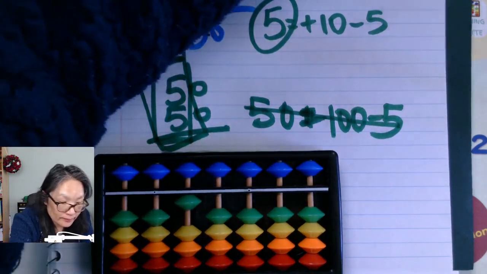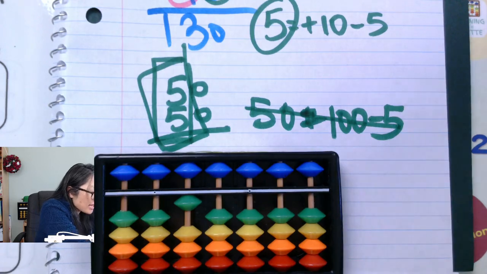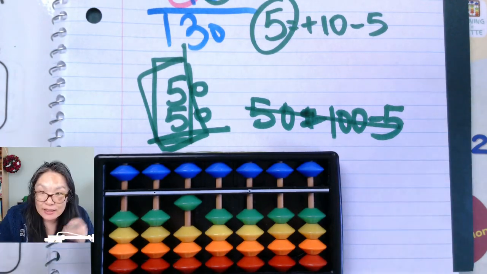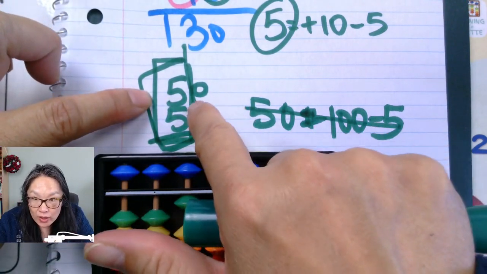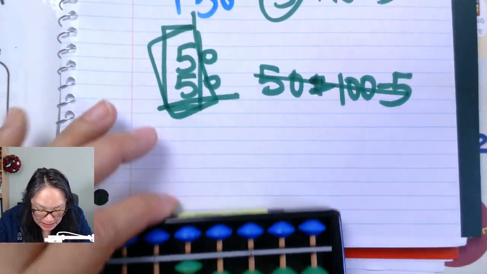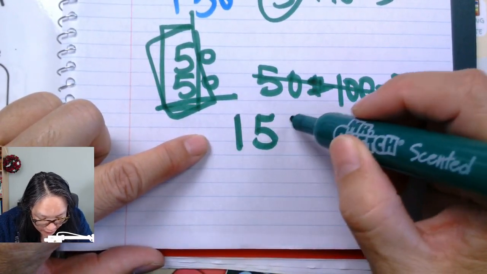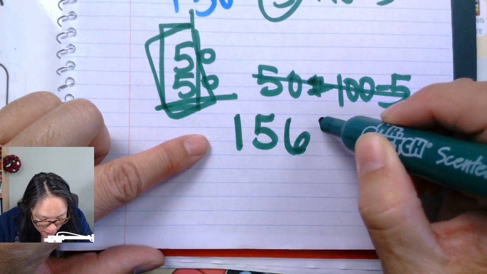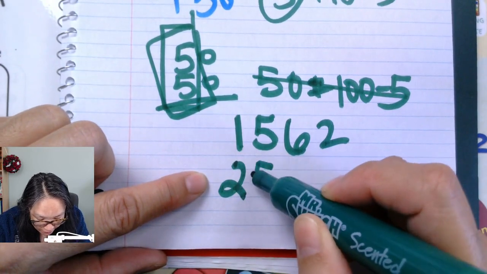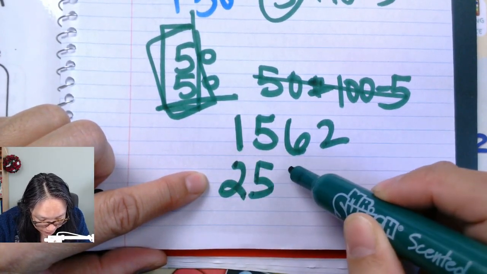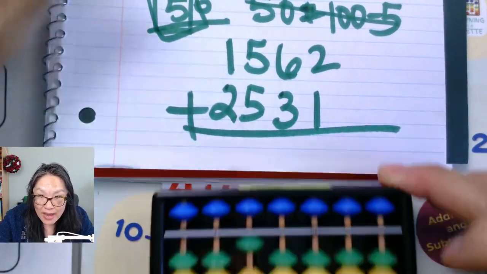Okay, good. Right? So what I'm trying to do is be as simple as possible and yet versatile. We're trying to scale it. So it doesn't matter where we are in the whole grand scheme of things. We could do 105,602, and then we could do 2,531. Let's do that. If we're adding it, it doesn't matter where we are.